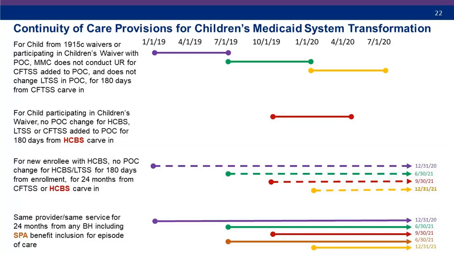They will have that 180-day protection on their plan of care. And then the last bullet that we built in is, again, a 24-month period for a child who is in a current episode of care for behavioral health treatment. They are seeing a provider, they're in active treatment, and there's a definition for this in the manuals. They can continue with that same provider for that course of treatment for the next 2 years.